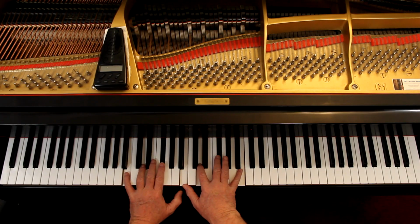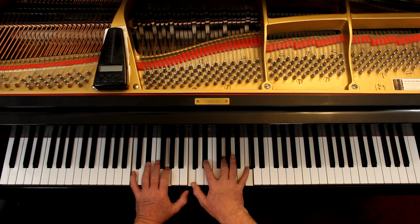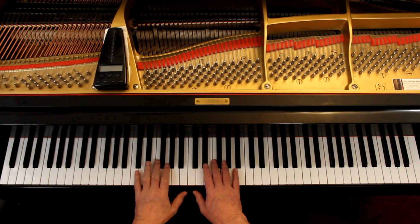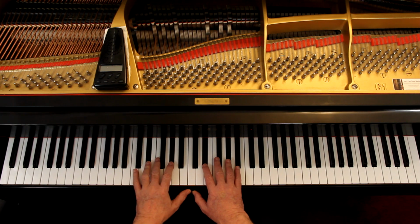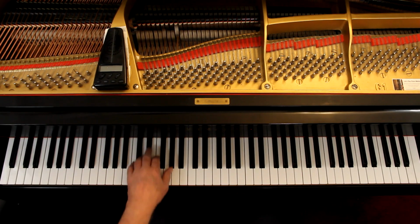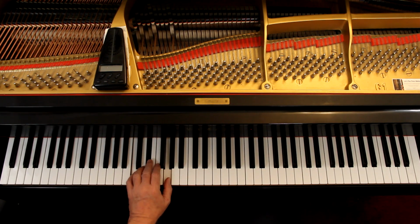Feel the natural accents. Now they want you to transpose this to C minor. Well, we're in B minor. C minor is just a half step up. C minor has 3 flats. And the 7th step is a B flat, but we're going to raise it up. We're going to use harmonic minor, so B naturals. So if we play any B's in there, they're going to be B naturals. But otherwise, we have to have E flats and A flats here. So everything goes up 1 note. So the left hand, you're doing 1, 4. So in C minor, 1, 4. And 5, 7 is that. Those are the chords for the left hand.